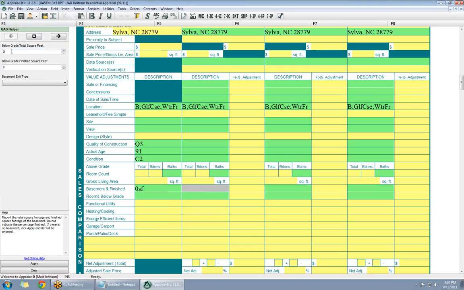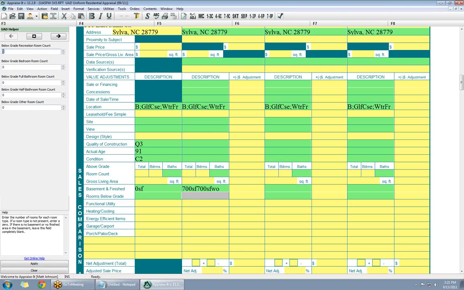Now, if you do have a basement, you need to fill in, okay, so we've got below grade total square feet. I'm going to use my house as an example. So below grade total square feet for my basement is something around the neighborhood of 700 square feet. All of it is finished, so we'll do 700 there. And then a basement exit type. Now, I have 2 exits. I have an interior only, and I have a walkout. I'm going to select whichever one will get me outside the fastest. So I'm going to select walkout, or whichever one would be worth more. Hit apply, and it puts the proper abbreviations in there.